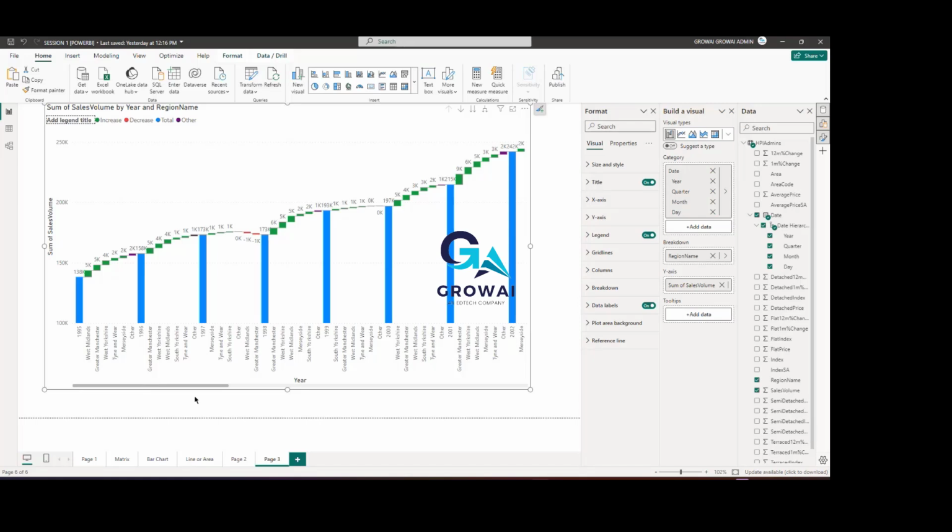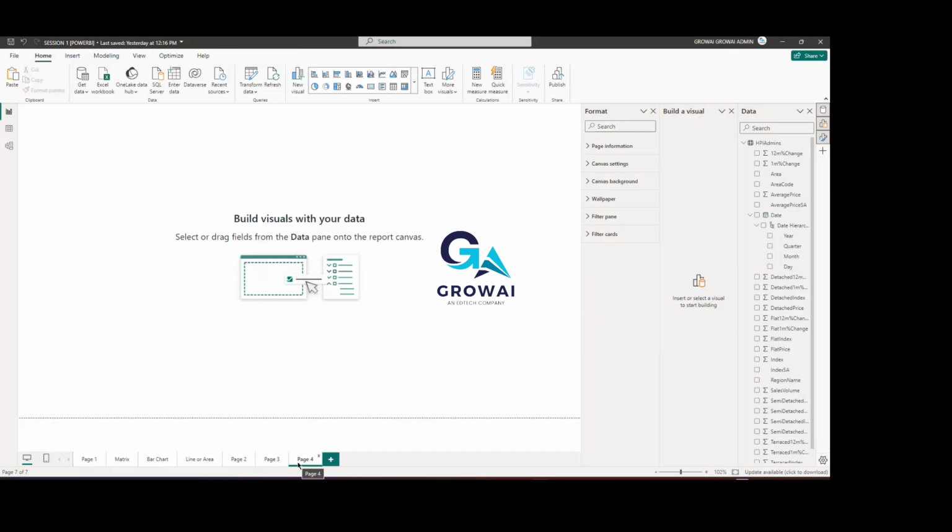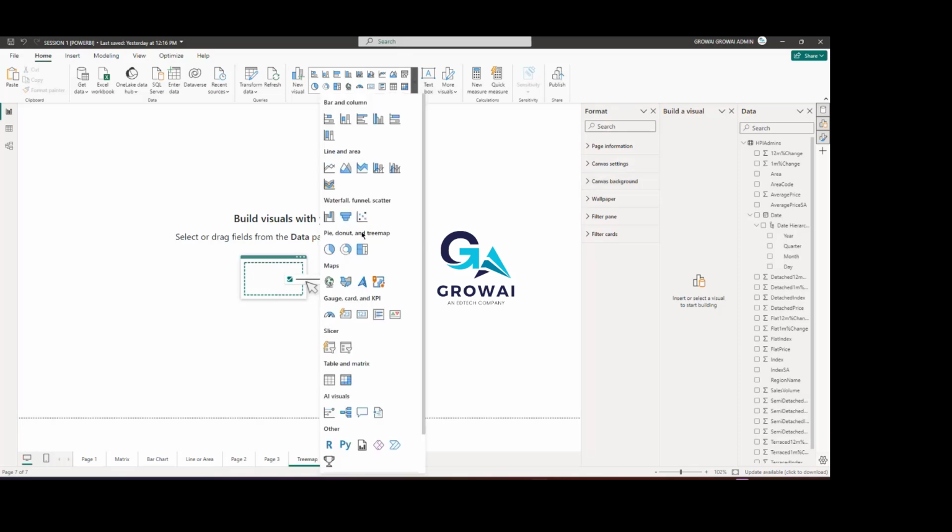Now I'm going to create a new sheet. I'm going to name this sheet tree map. I'm selecting the tree map here.